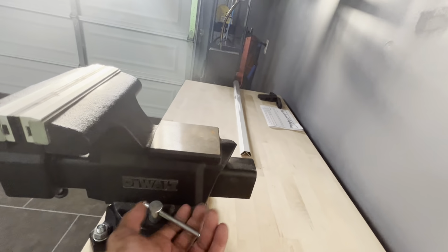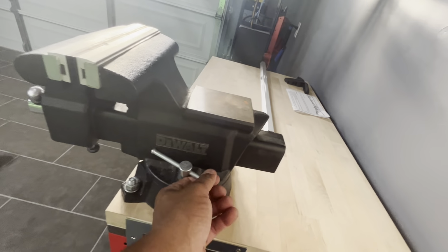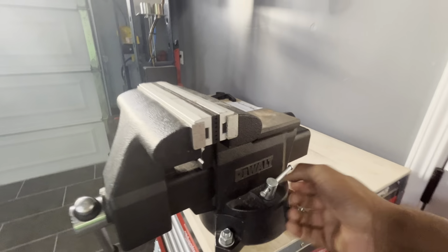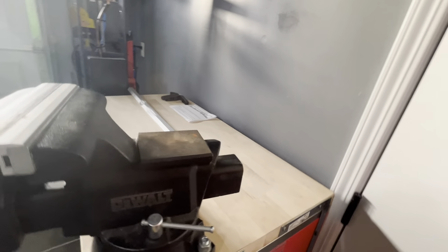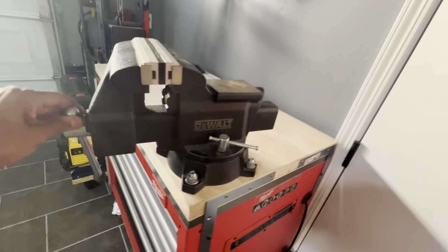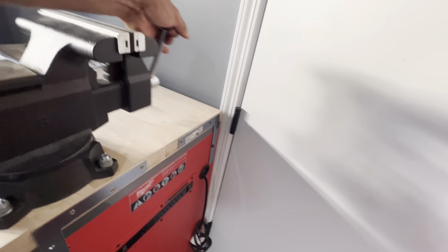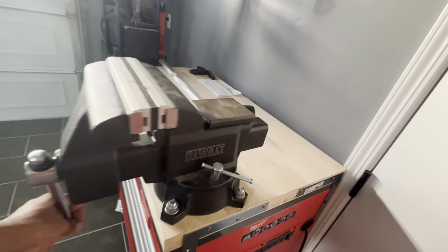It has a swivel feature like most vises. If I can unlock it without smashing my... Okay. There we go. I cranked it down. It locks right there, and that's part of the install. But it swivels all the way back around. It's a 180-degree swivel. So that came into my design, or my installation.